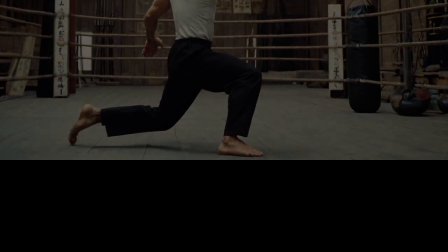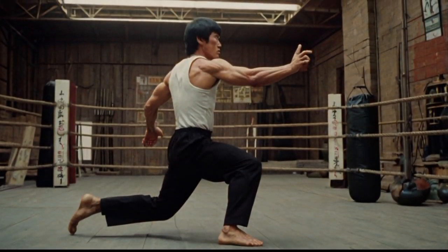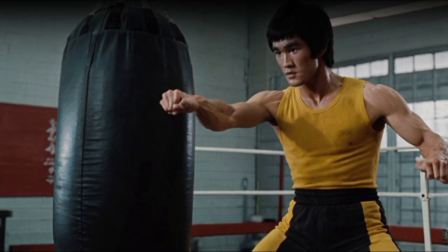Today we're uncovering the real physics behind Bruce Lee's kick strength, testing the science, the mechanics, and the truth about how one man could generate enough force to drop professional fighters, sometimes with just a flick of his leg.